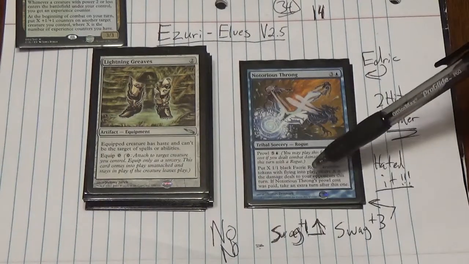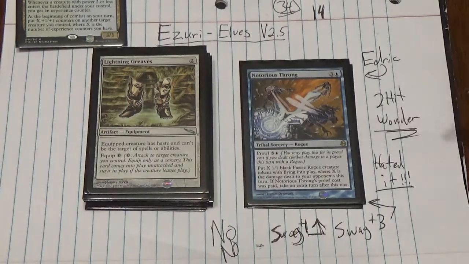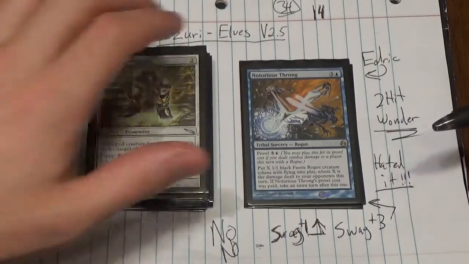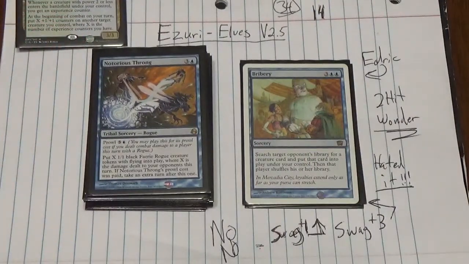I almost never cast this for its regular cost. I almost always cast it for its prowl. I get an extra turn if I do that. That's amazing. I get a ton of triggers, a ton of flyers, and an extra turn to wreck somebody's ass. So that's exactly what happens. Somebody gets wrecked after that.